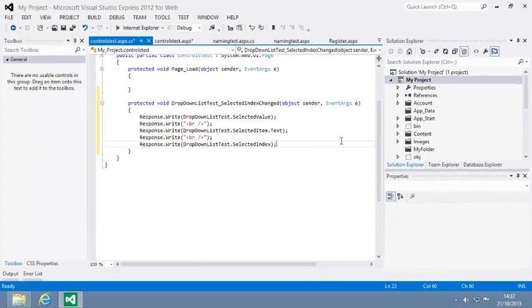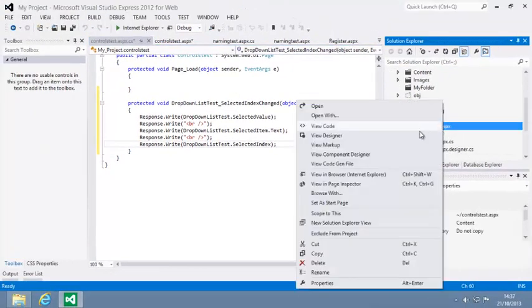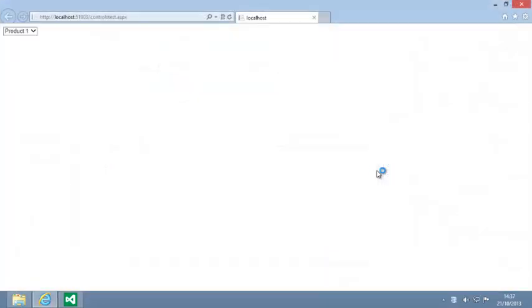Now view the page in your browser. And try changing the value in the drop-down list. Nothing happens because the page isn't posted back.